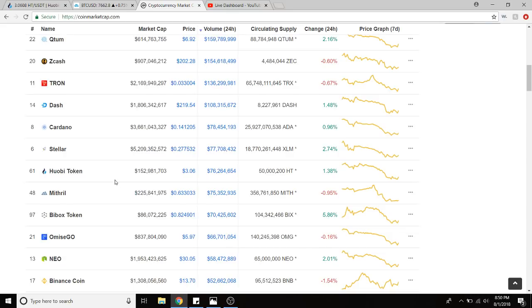But what I'm trying to make you understand is that its market cap is showing that it's very undervalued as far as all the other numbers are showing in ratios. The numbers don't lie. If you look at all these, the one that's very off is HT. Of course, Bitbox is also here. It has very low, but this coin just got added to exchanges, so it has a high volume for that reason. As you can see, 86 to 70 million in volume over 24 hours. So that one's out of the question. If you ignore that one, there's no other coin around this volume that is this low in rank and this low in market cap. That's one major thing to look at when you're looking at a coin that's undervalued and could rise rapidly.